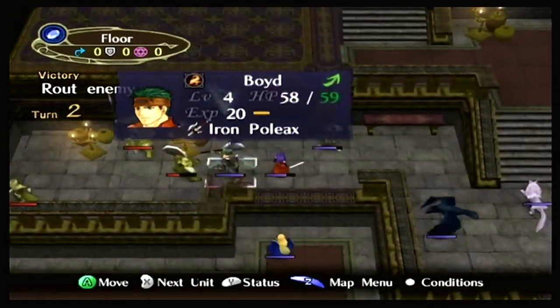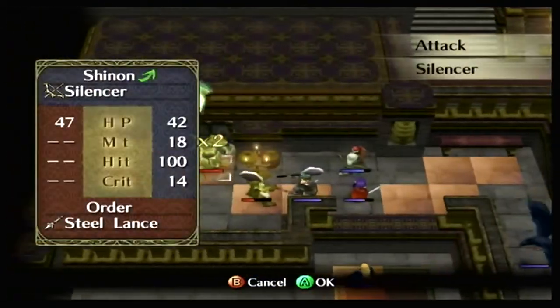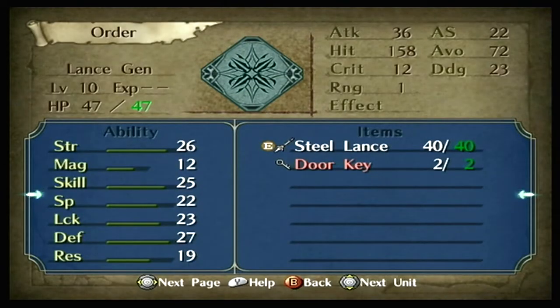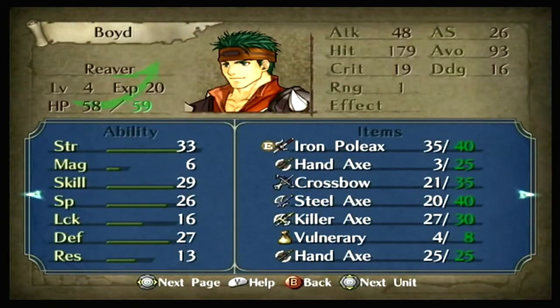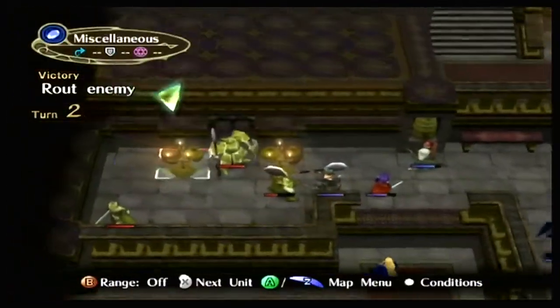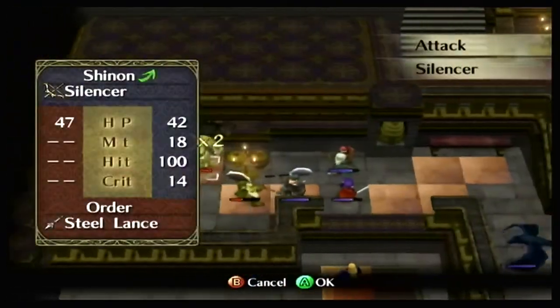Alright, so I'm thinking what I do here is I could have Boyd kill this guy. Then Mia can run up, take out this Swordmaster. And Shinon could... I wonder if Boyd could kill the general. So he has 27. Boyd does double because he has... The general has 22 AS and Boyd has 26. And then Boyd has 48 attack. 48 minus 27 is 21. 22. I think he could do it.